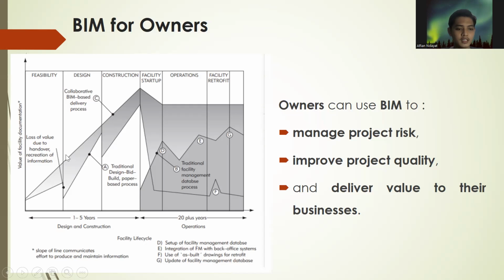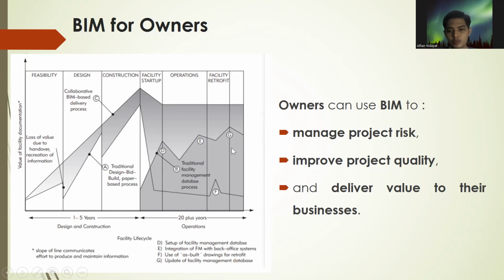There is a facility life cycle, such as loss of value due to inoperation of automation, collaboration with this delivery process, traditional design with fully paper-based process, traditional facility management database process, setup of facility management database, integration of FM with back office systems, use of as-built drawings for retrofit. The last is update of the facility management database.